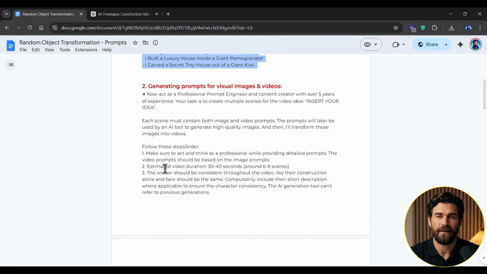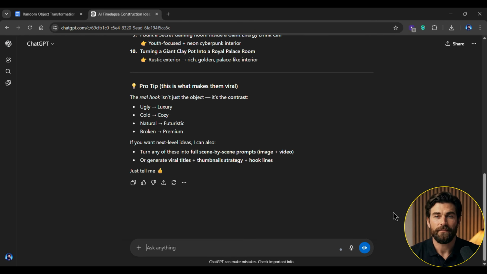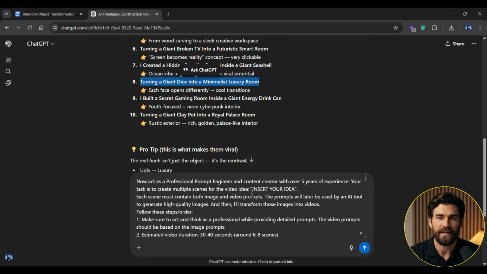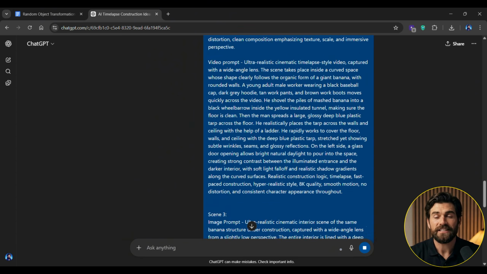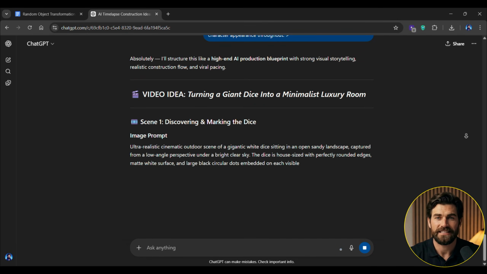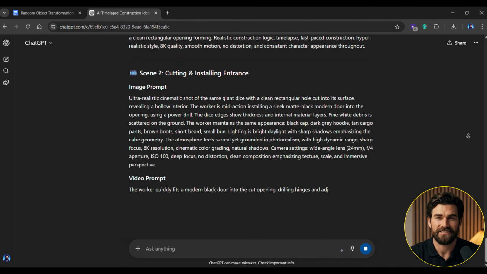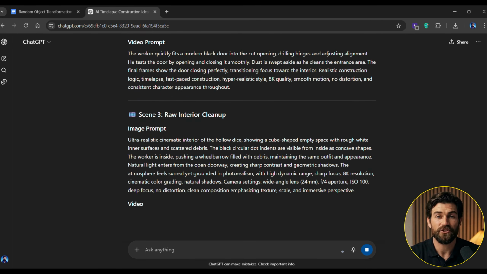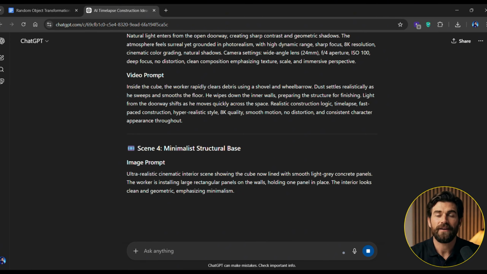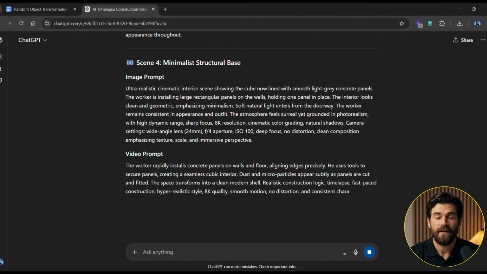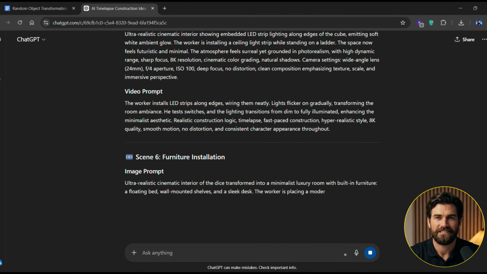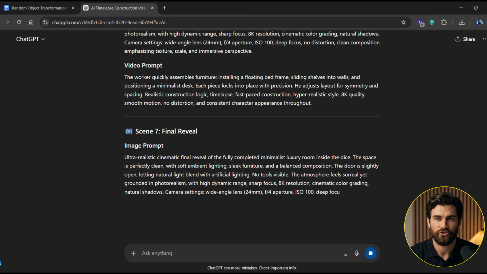Alright, now the most important part of this entire process is the visual prompts. And I have a formula already ready for this step. All you need to do is copy the second prompt, paste it into ChatGPT, and replace the placeholder with your idea. Now what happens next is honestly kind of insane. It generates detailed, structured visual prompts for every single scene in your video. They're written to stay consistent, so your video has that polished, professional look rather than feeling like a random collection of AI images stitched together. Also, there's one small trick in this process that makes these videos look insanely realistic, which I'll show you in a minute. But this is where the real magic happens.